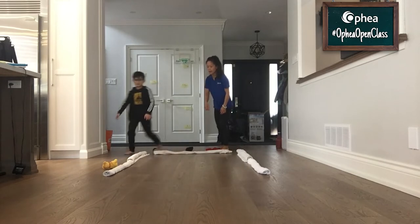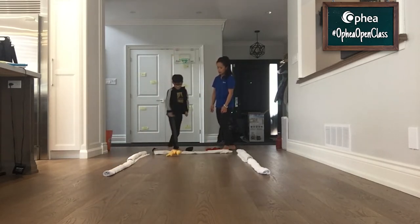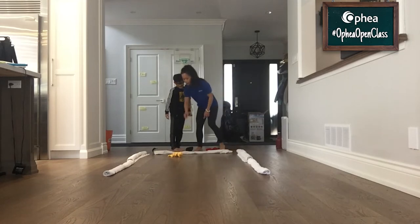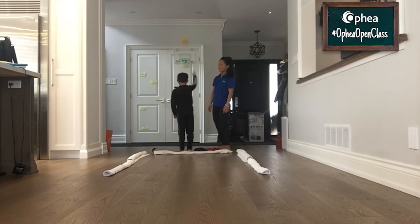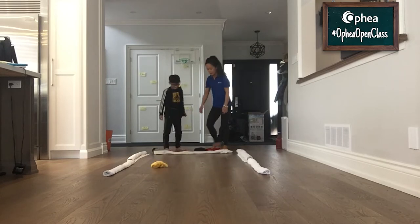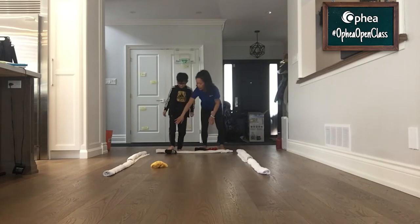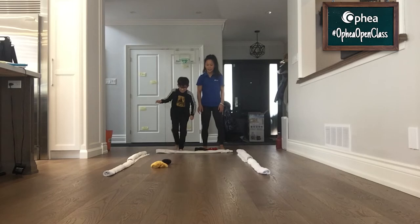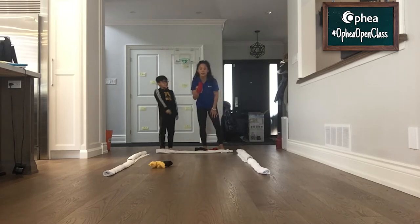Oh, just out of bounds. Try it again. Ready? Okay, that's a little bit too close. Try it again. We're going to try it at a bigger distance. There we go. Okay. We're going to try sliding it with our foot. He's going to put his foot on it, and when he's ready, he's going to give it a nice slide. Right at the target.